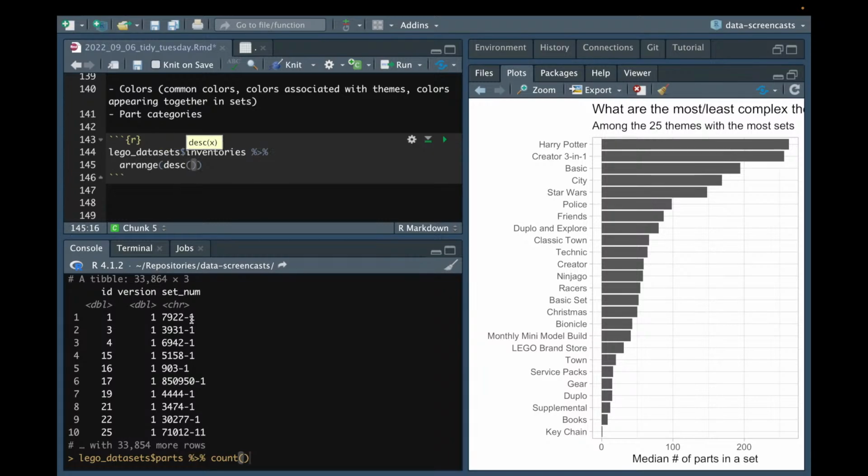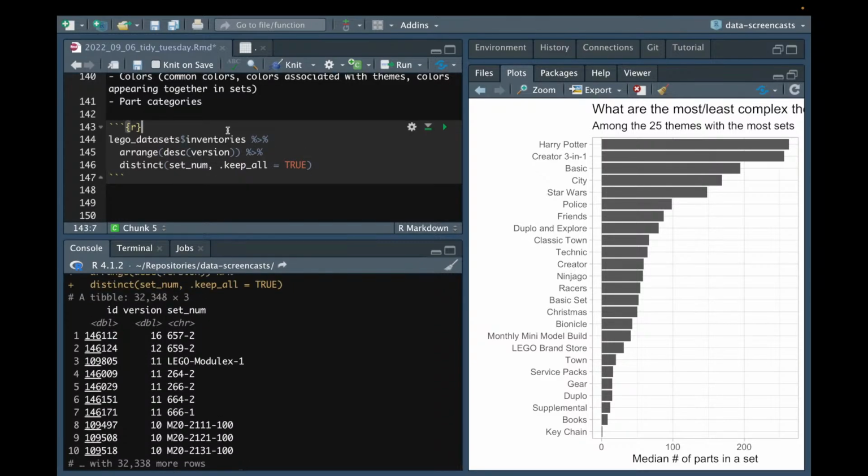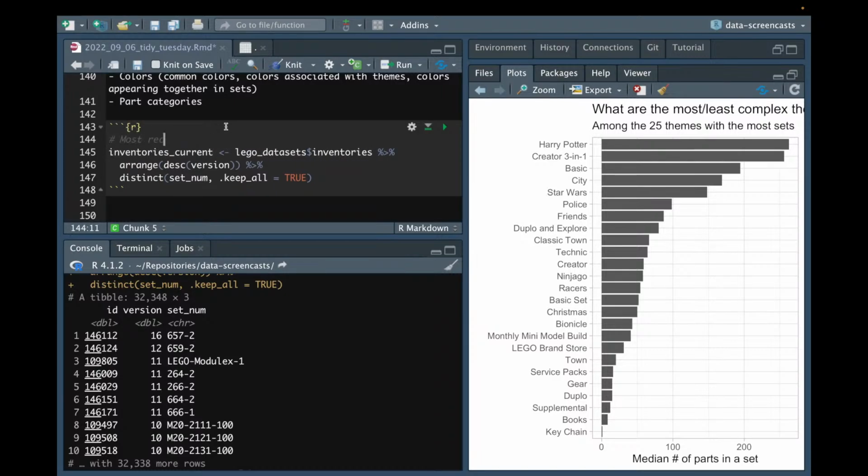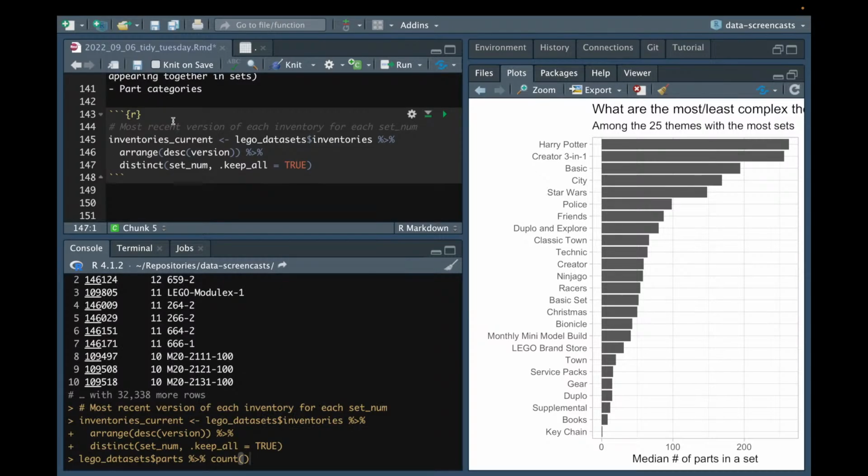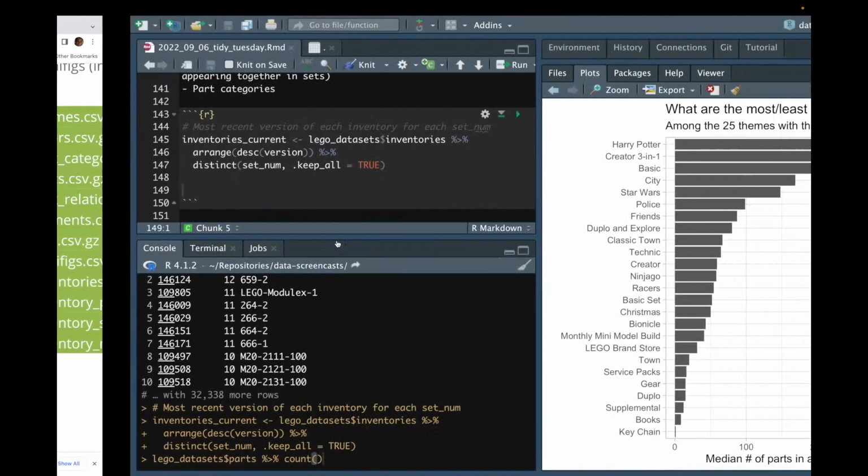So I'm going to arrange descending version and distinct set num, .keep_all equals true. So here I get only the most recent. These are the most recent, so I'll call this inventories current, the most recent version of each inventory for each set. And then we link that to inventory parts.